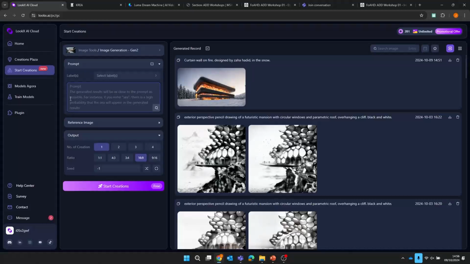So I'm starting to see some interesting stuff appearing on people's computers. Again, I know most of you will be waiting in queues. One thing I would say, especially during this workshop, because we all want to access the same server, is try and set your number of creations to 1, just so you're generating a single image for now. Otherwise, if we're all generating 4 images each, that's going to take ages to calculate.